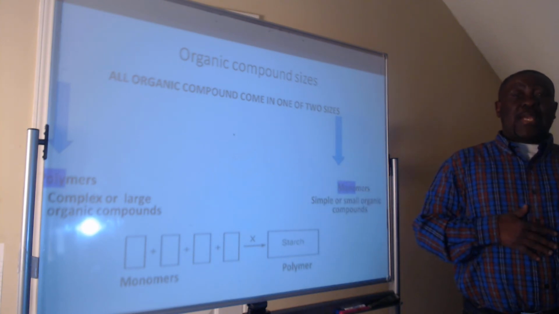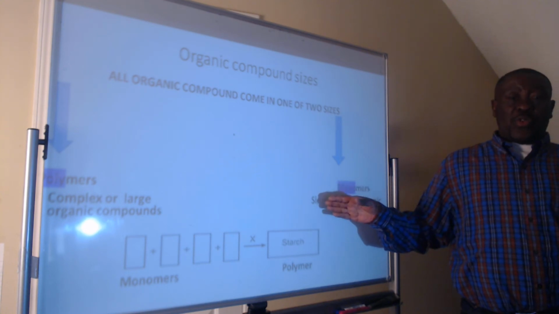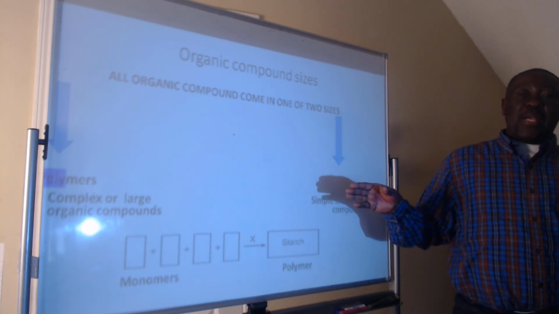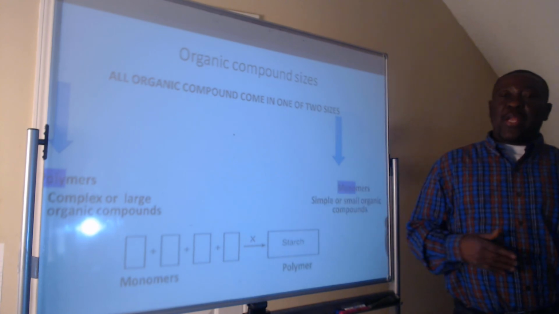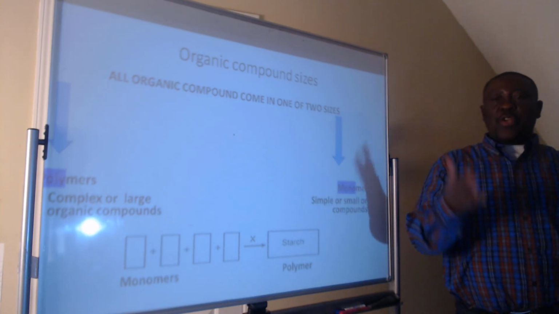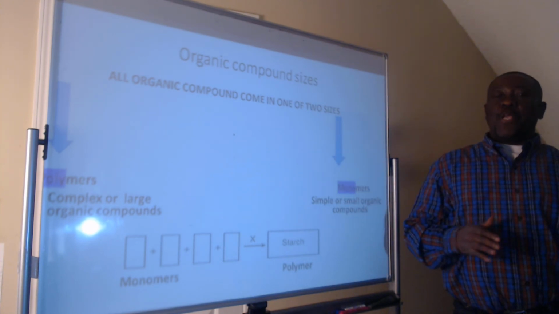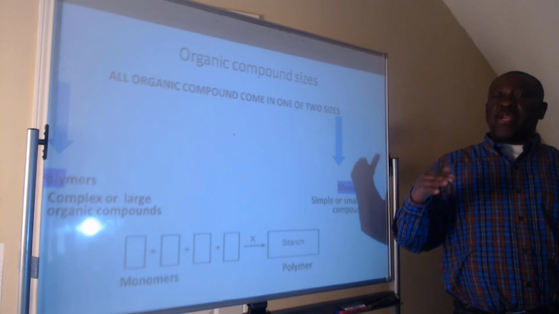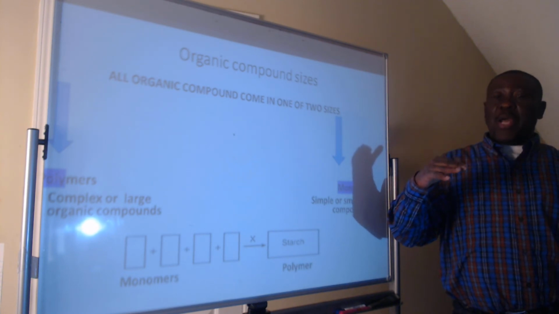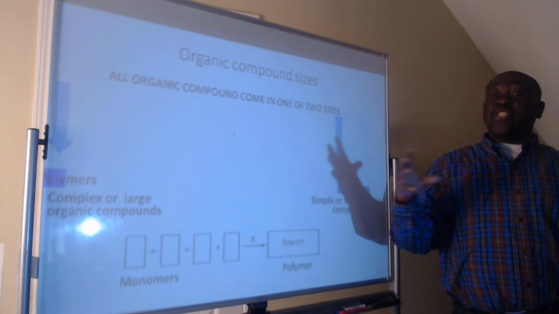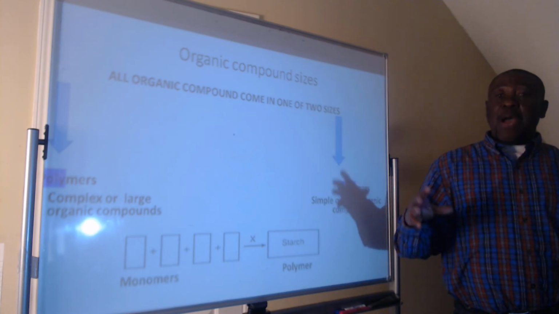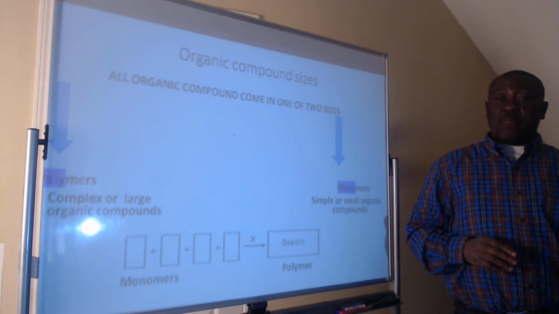Try not to forget that. This is going to be crucial, especially when we start talking about individual organic compounds. Because you need to know the monomer, you need to know the polymer. So just again, let me just reiterate. So when I use the word polymer, it means smaller units combined together to make something big. And monomer means you're only using one.